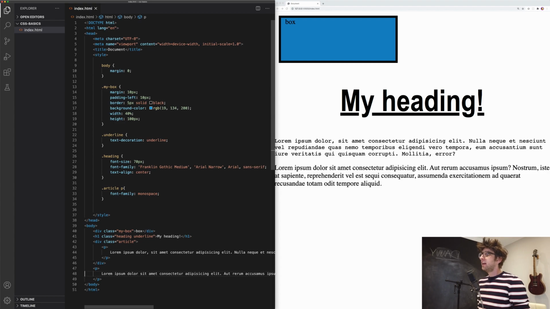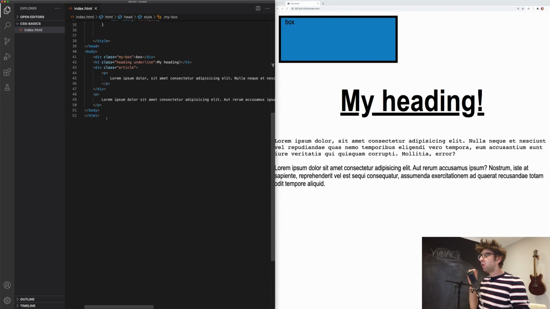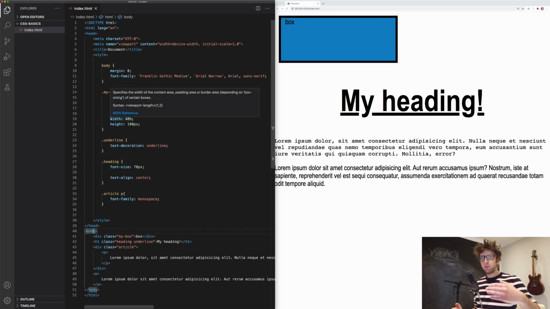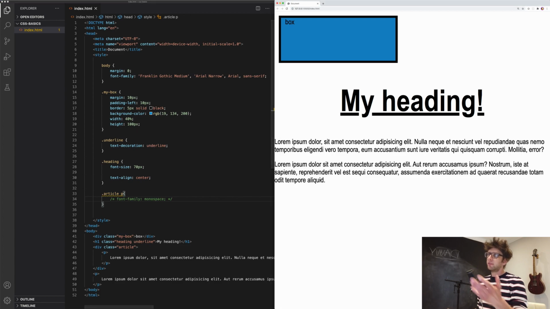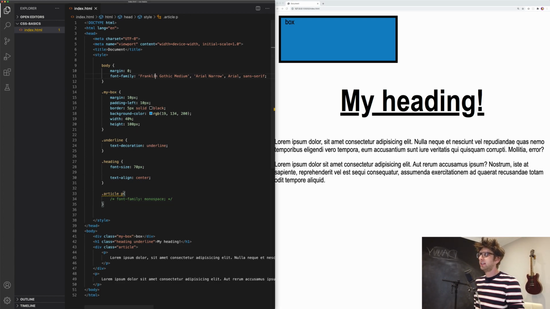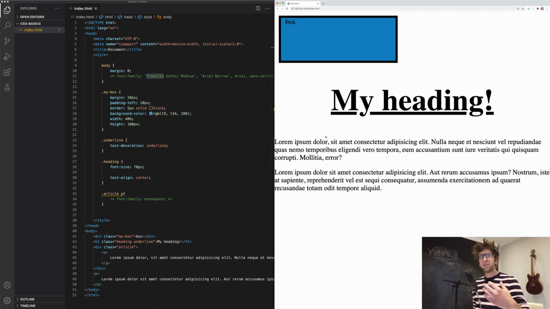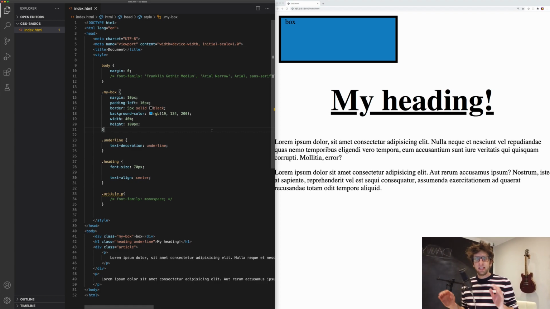The other thing I want to say is, if we were to move this font family into the body, it's going to affect all the font within that page because everything falls under body. So it basically rolls down until it changes. So if we were to comment out this monospace, there it changes the font family to this font family. And if we were to comment out this, it changes it to the default font of the browser. I think that's enough for now. I think the next thing we need to do is let's get onto actually styling a web page.